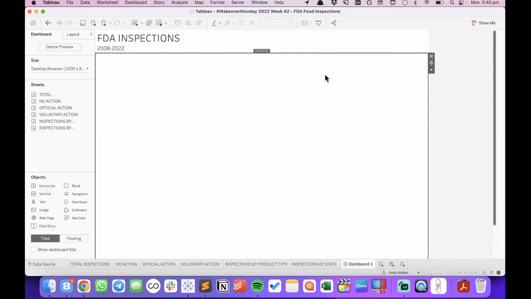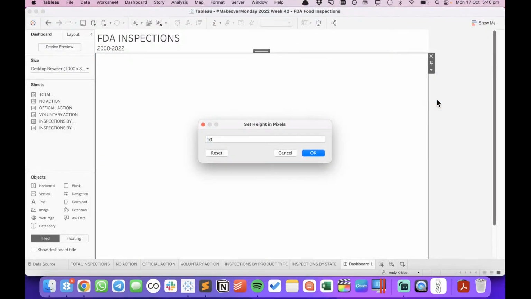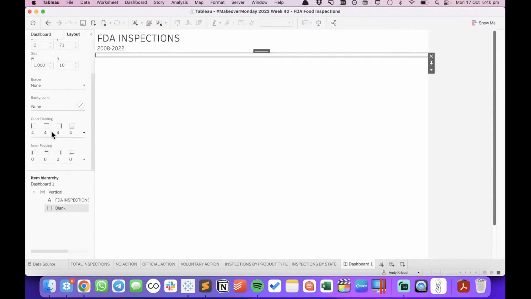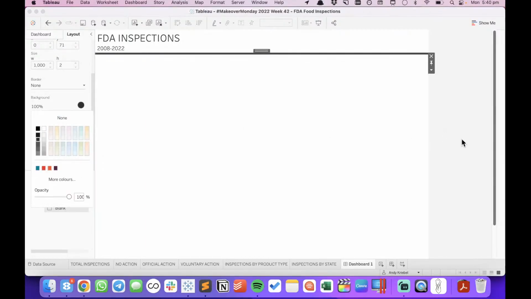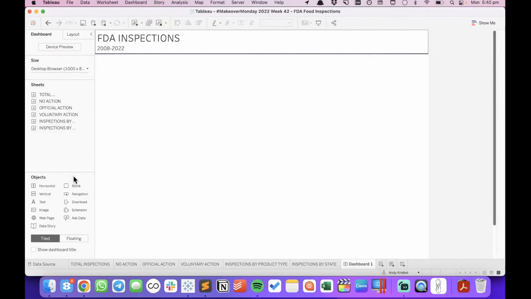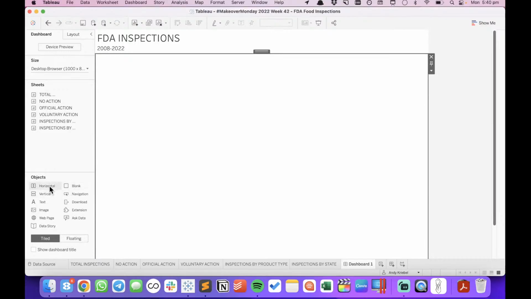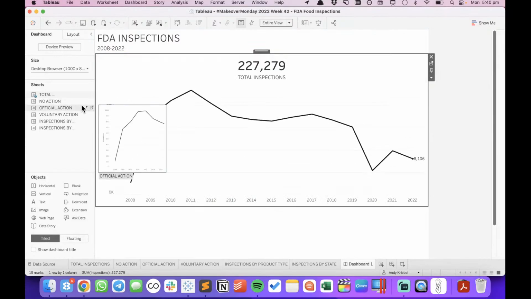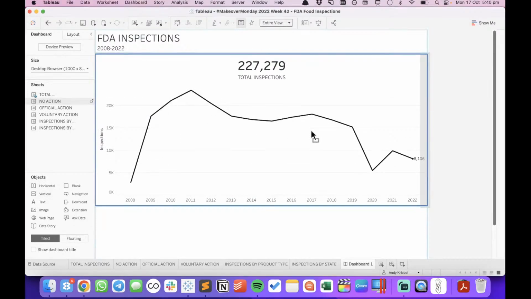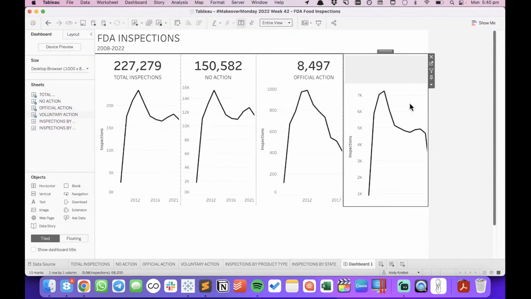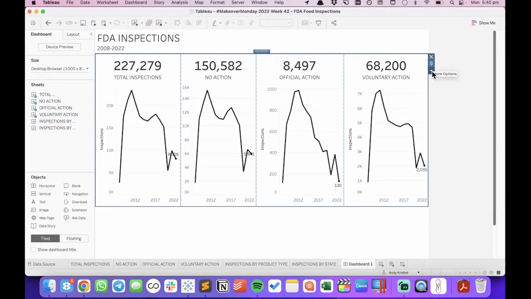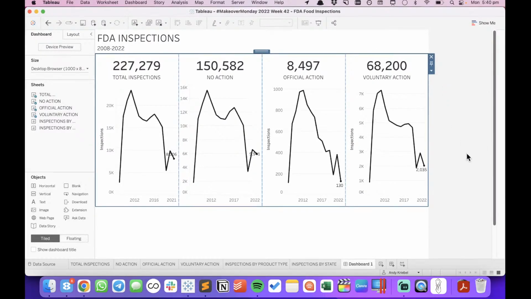Let's drag this in, edit the height, 10. I'm just putting a nice little line going across here. Background, let's make that black. Okay, so now I've got a line. And so now what I want to do, let's see, I'm going to grab a blank in here just for a placeholder. And let's put total here. And then what if I put these three next to each other? Okay, and then let's make these distribute evenly.